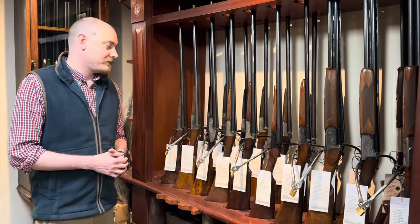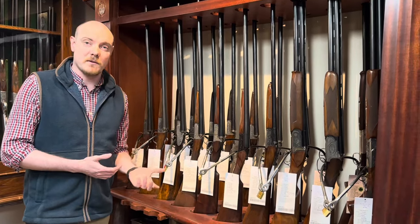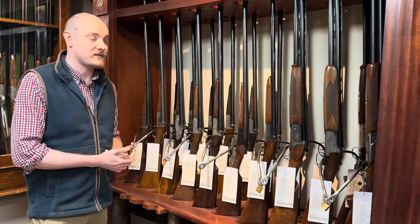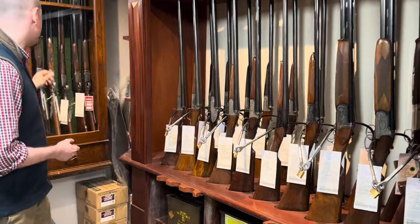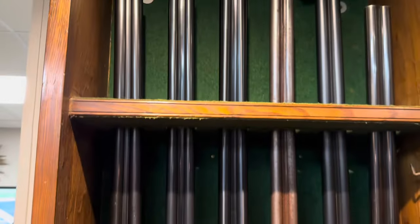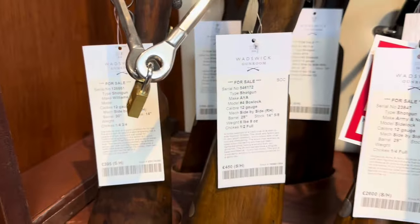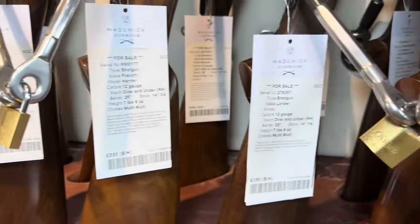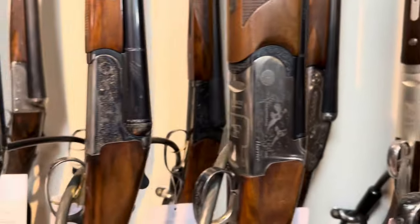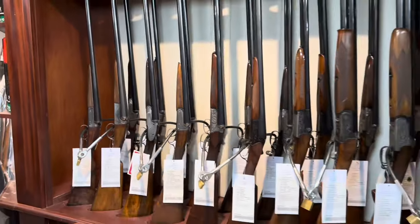So we're moving on to side by side. At Wadswick we have a large collection of side by sides — people bring them in whether they're retiring or moving over to high performance steel shot proof guns, which means we have a lot of availability. We also have brand new ones, such as the Beretta Parallelo 486, and they're HP steel proofed as well. The budget range goes from about £125 all the way up to about £4,500 to £5,000. There's still quite nice engraving on them, and it's a classic style — you get a lot of respect when shooting a side by side.